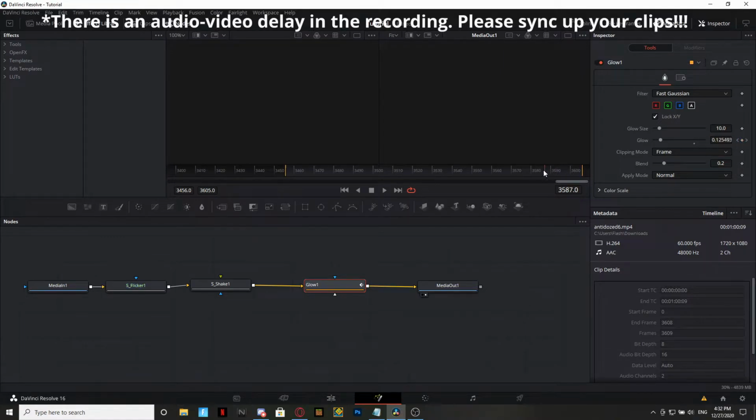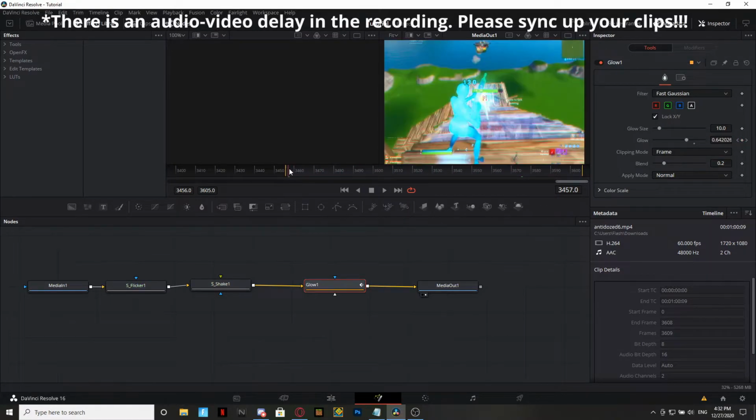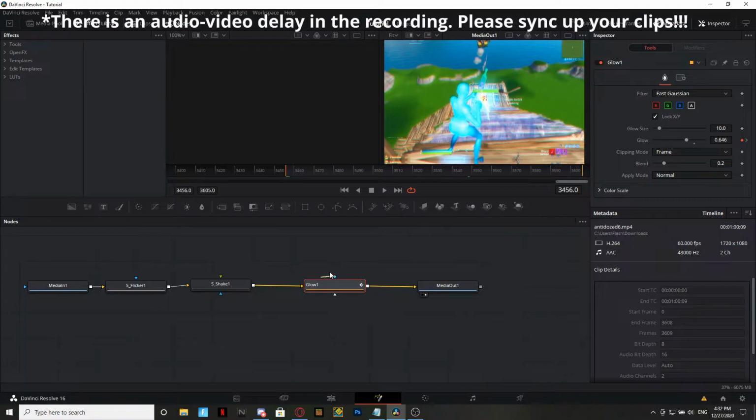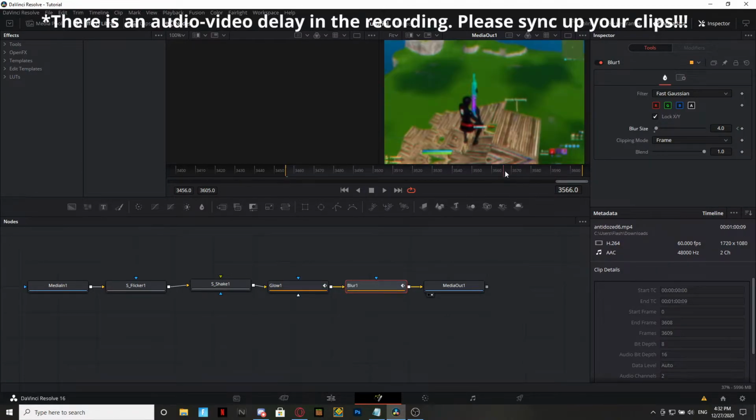Now what that does, if you look at the numbers, is it makes this really bright, and then it gradually decreases. Another thing that I like to put in is the blur. Now this is again a DaVinci Resolve feature, no plugins required, and I like to put it at 4, and then keyframe it.